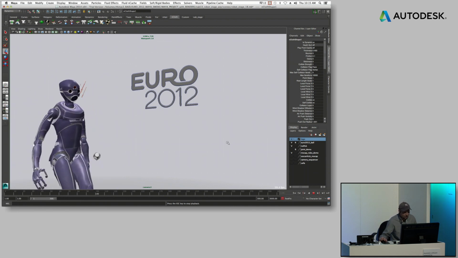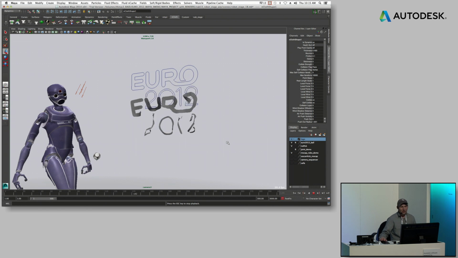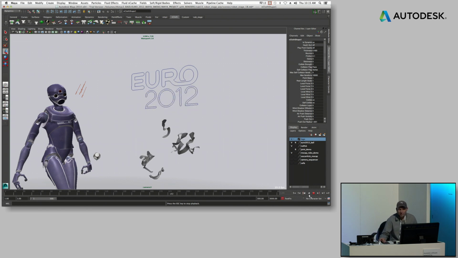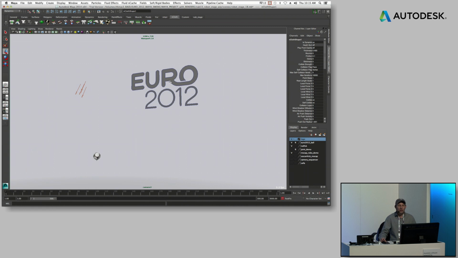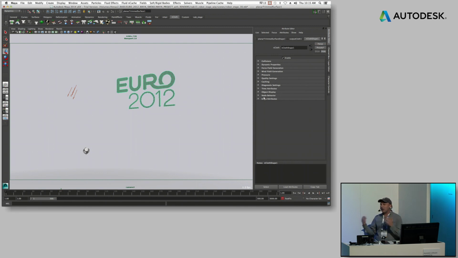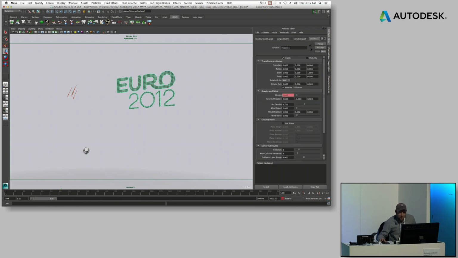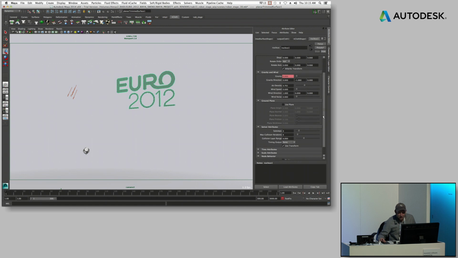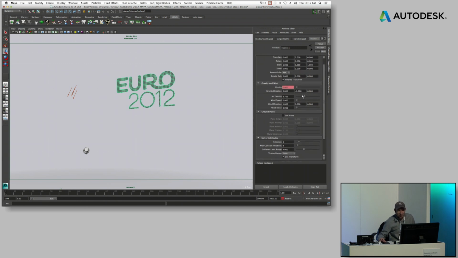You'll see that cloth is going to kick on, and it starts to drop down. Now notice the look and feel of that cloth. It's got movement right off the bat, and the reason that happens is because the cloth node, or the nucleus node inside of Maya, has the ability to calculate lift. It looks at the profile shape of the piece of geometry, and it generates lift, just like the wing of an airplane does. And that lift is derived from the overall environment that it lives in. So if we modify the environment by changing its air density and put it to 0.